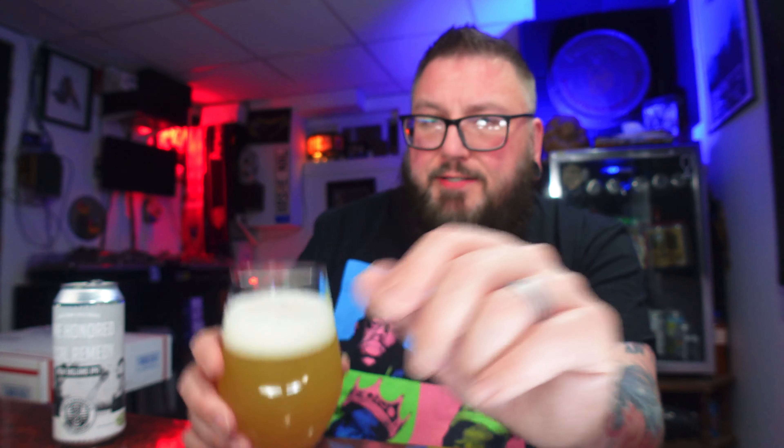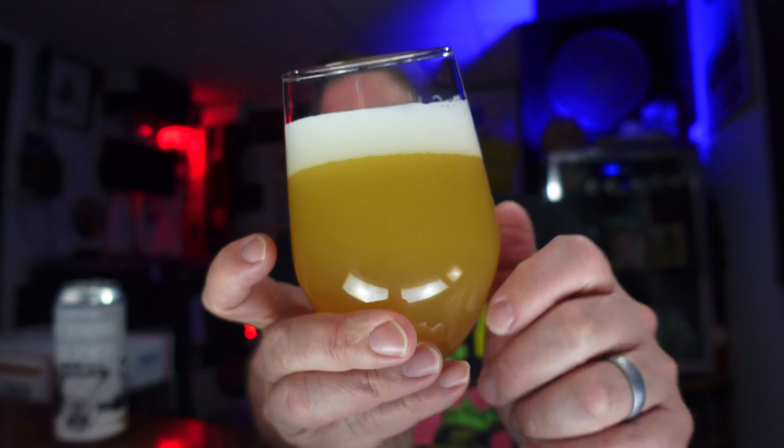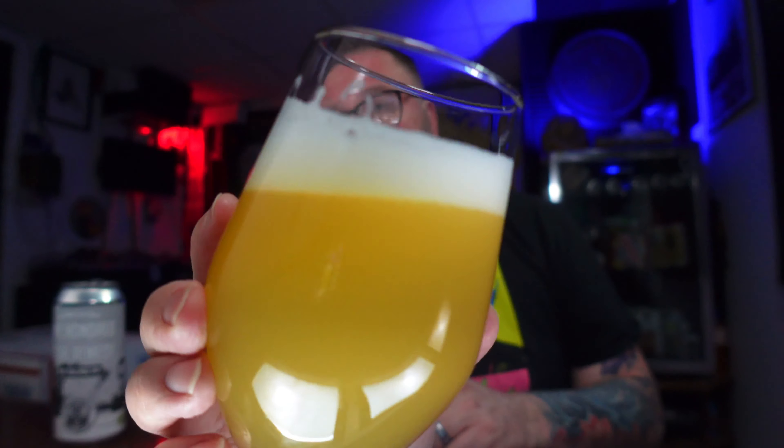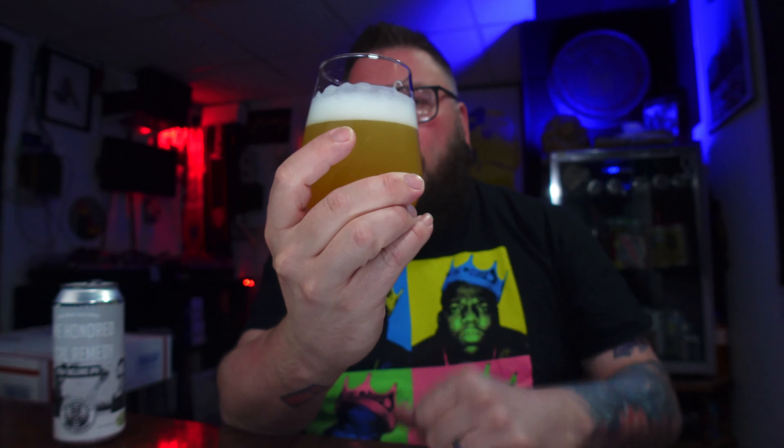Hazy-wise, that looks all the part of a New England hazy IPA. My white balance is so crazy — I got my ISO now but now my white balance, to see how dark and light it gets on certain things. I'm going to have to figure out what's going on here — just a complaint about my camera. But yeah, it's that rich orange glow. Nice, beautiful, kind of soft, creamy head. It looks all the part of what you want from a nice New England style IPA.